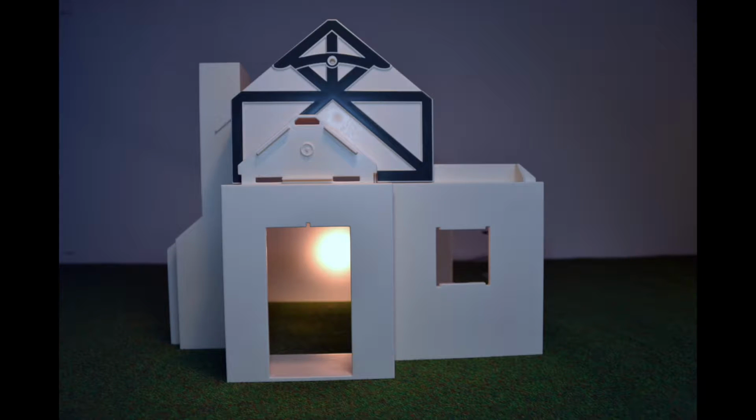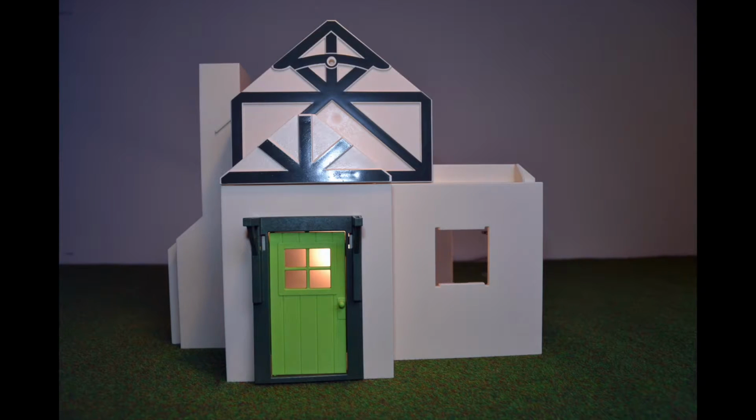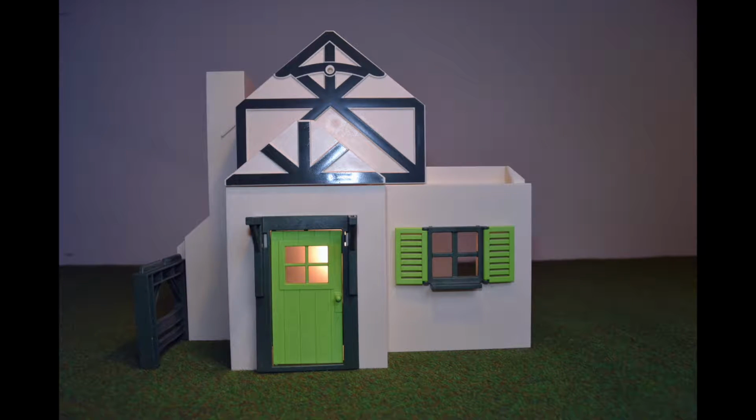So we put in place the big ornament on top of the building, then the cute little green door, then a small ornament above the door. Put in the cute little window, then the shutters. So you can close the shutters too, it's a nice feature.